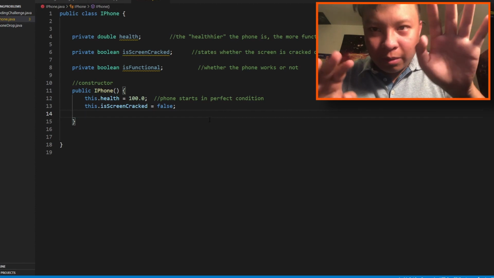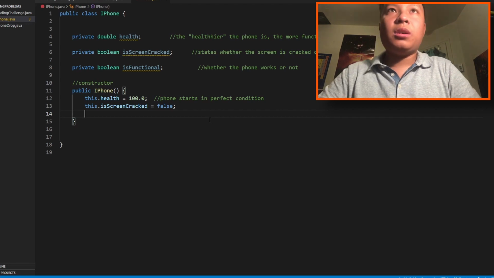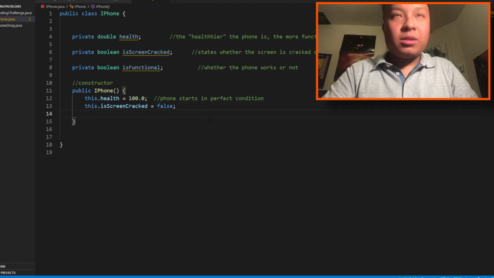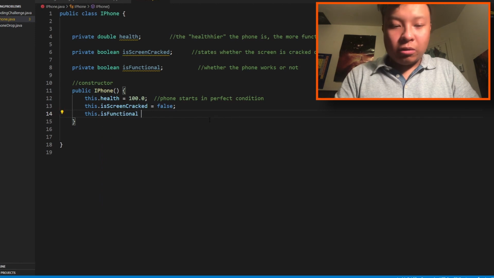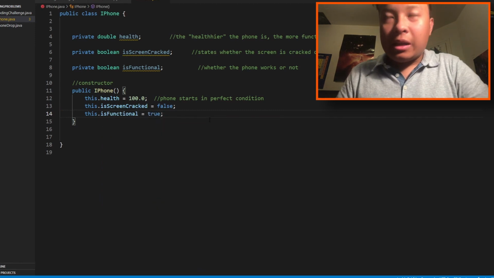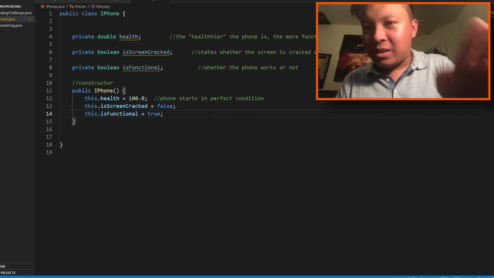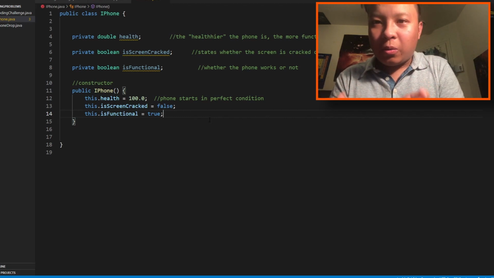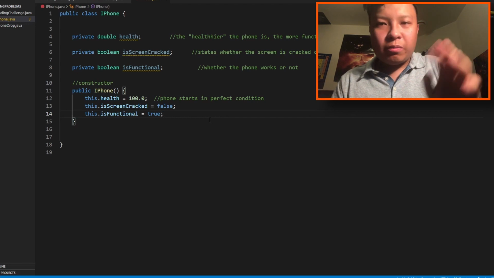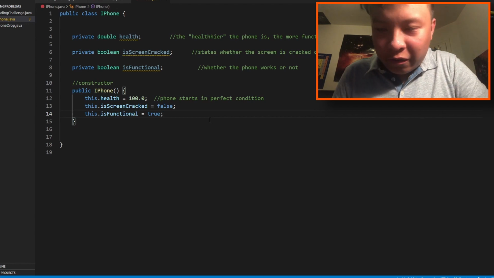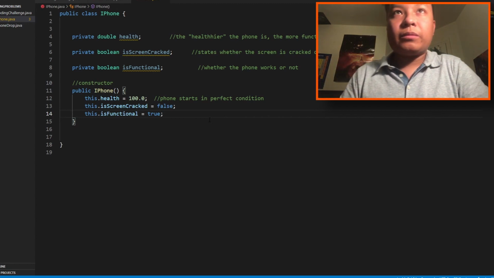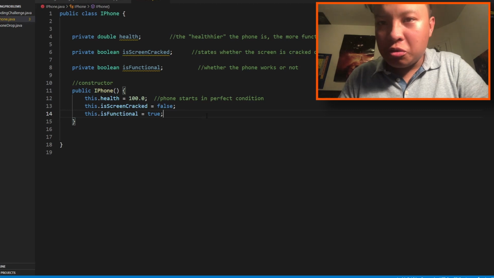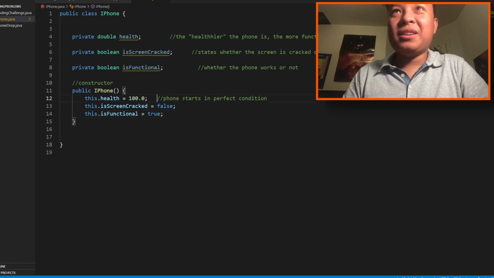It's not going to be worth $300. And of course, this.isFunctional equals true. It's not going to make sense if you buy an iPhone and it doesn't work, or else there's been a defect. Oh no, that would not be good if you bought an iPhone that ends up not working, especially a brand new iPhone X.